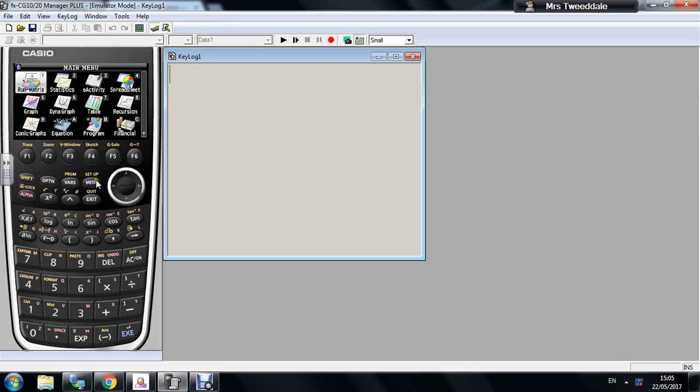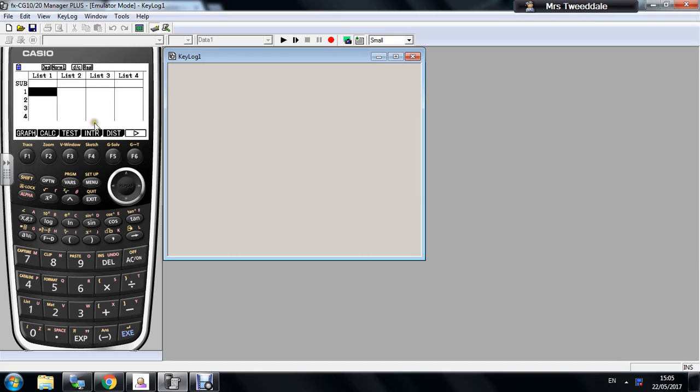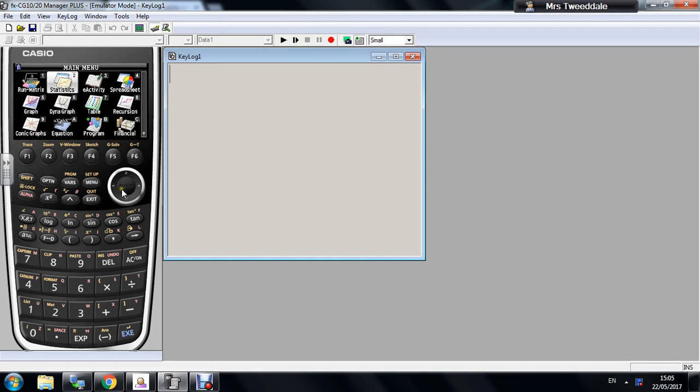The main functions you will use on your calculator in A-level maths is you'll use the main menu 1, statistics mode. You'll use that, which looks like a kind of little spreadsheet. We'll use that quite a bit in the statistics section of the course. You'll use graph mode and conic graph mode, and also equation mode quite a bit. There are other things here too, and I'm by no means an expert, but I'll just be showing you the things that you need to use for the first year of A-level.